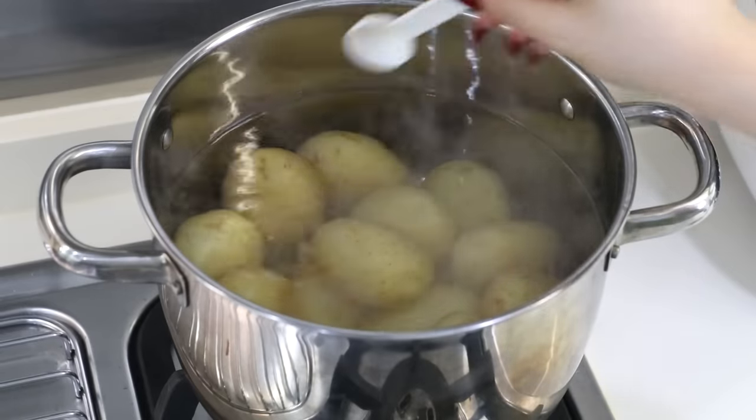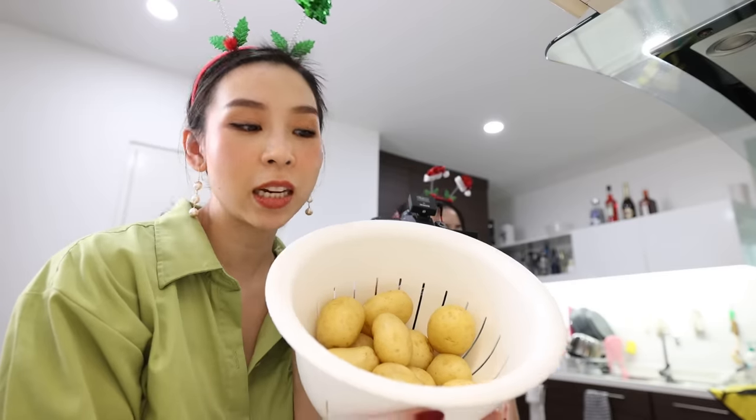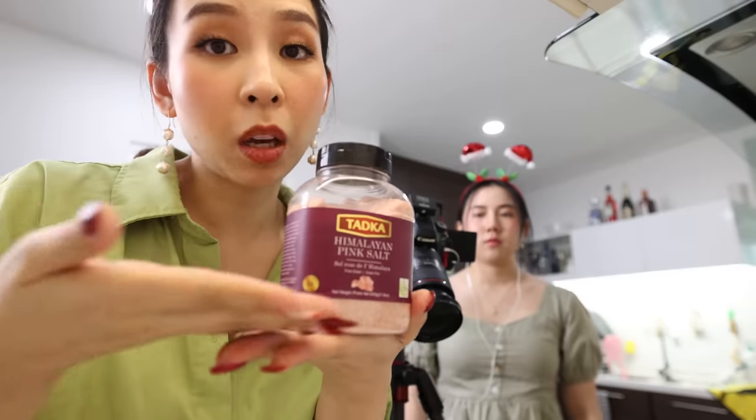Crazy! Okay, so let's start off by boiling our baby potatoes. I'm gonna add in salt and then boil until fork tender. Okay, potatoes are done. I'm gonna leave that aside and then work on the seasoning. So in goes salt. I'm using my pink Himalayan salt, butter flour.